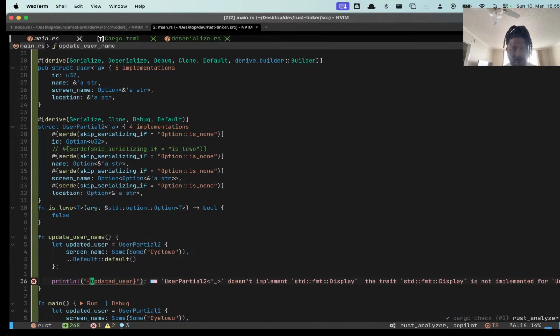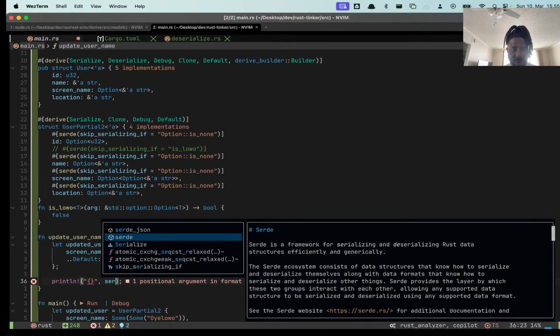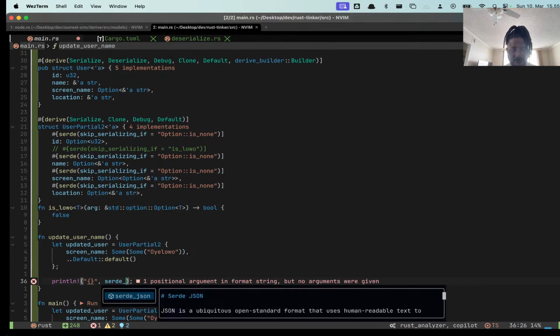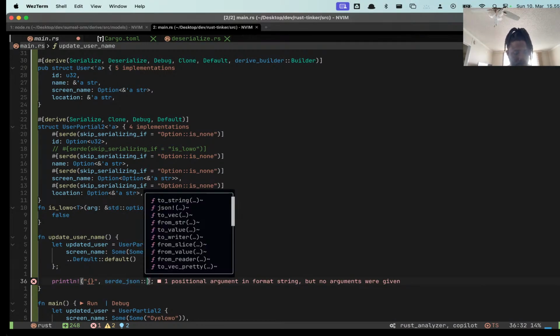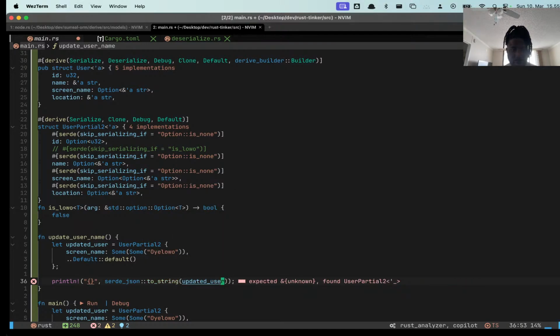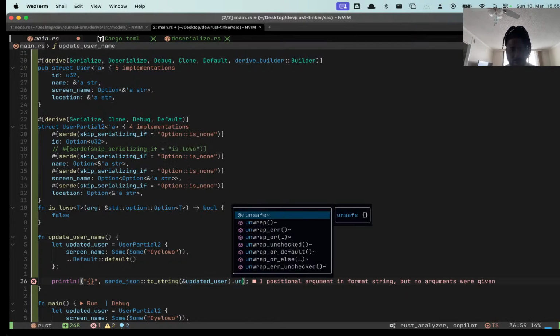Actually, what we want to do instead is Serde JSON to string, and add reference, and then we unwrap that.